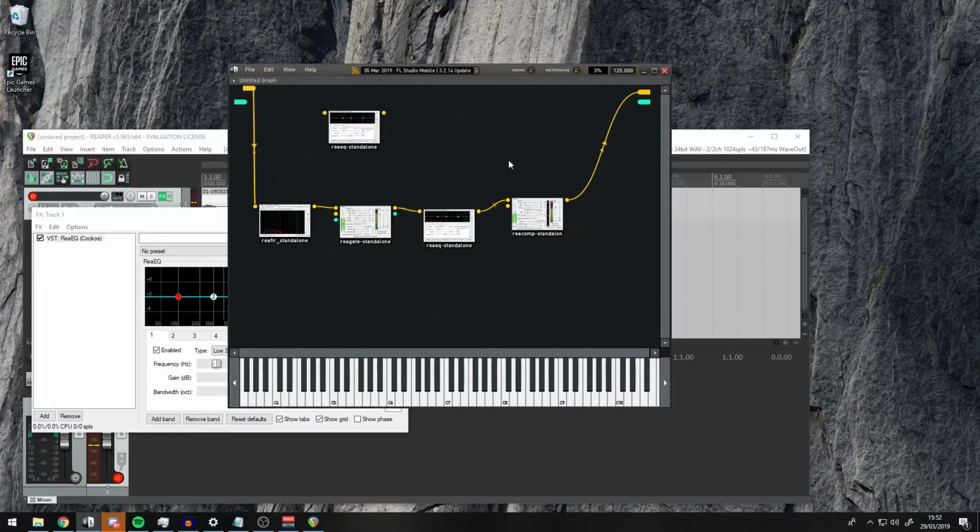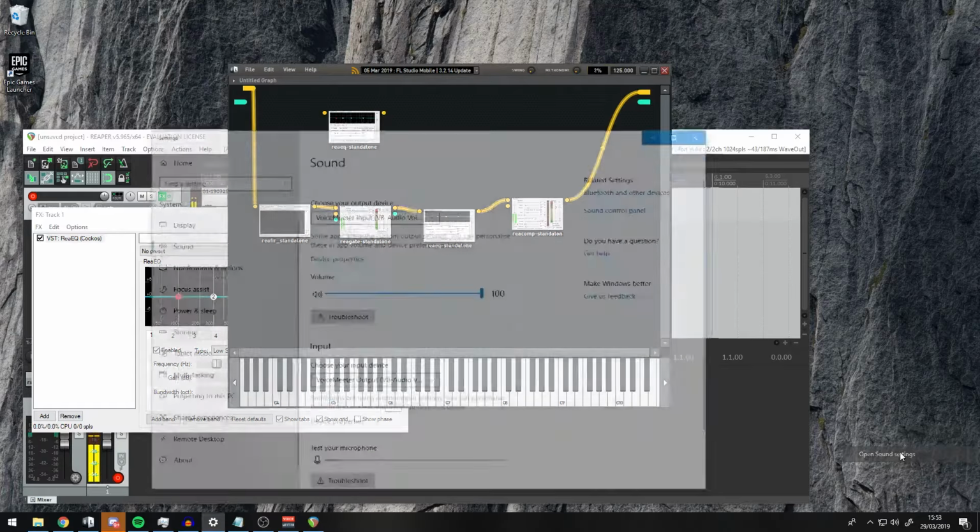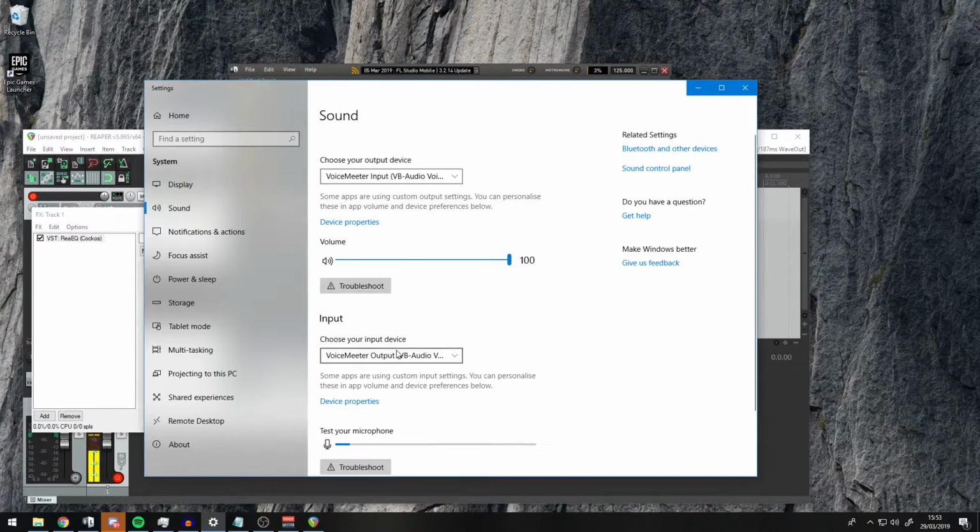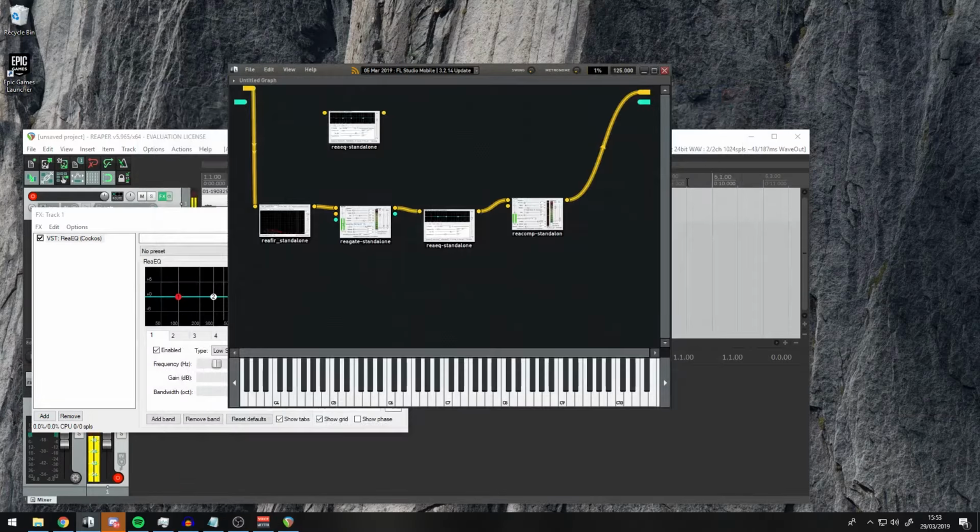So now that you've got that all setting up, your audio is going into Voice Meter, your microphone's going through FL Studio Mini Host Modular and back into Voice Meter with all of your lovely effects running on it. Now essentially, whenever you use a new piece of software, all you're going to want to make sure is that your default audio devices are set to Voice Meter. Just make sure that all these effects are running. And that's essentially all there is to it.